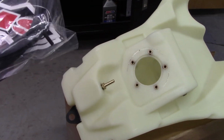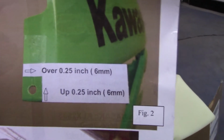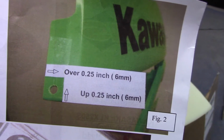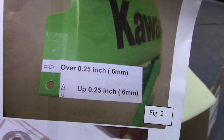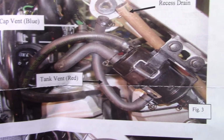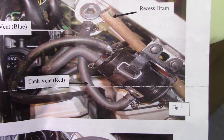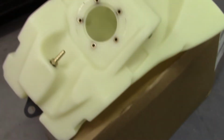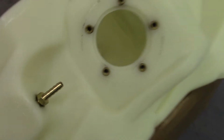Now I read over the instructions quickly, and you do have to, I'll show you here, mark and cut your shroud right there, and then they give you two other bolts to drill and put a new screw in, apparently. I haven't got that far yet, but we'll see. Now there's also, you have to do a little bit more. If you have a California model, you have this emissions can on there, and they explain to you what to do with that. Now, I don't have that on mine, so I don't have to deal with that.